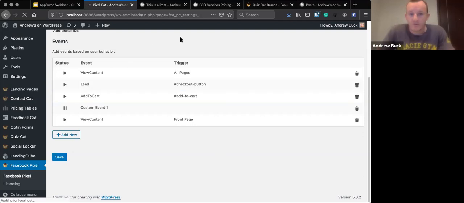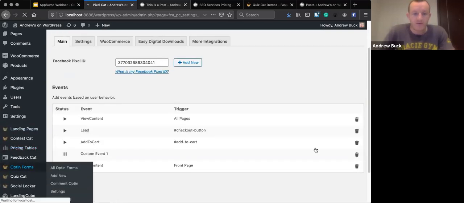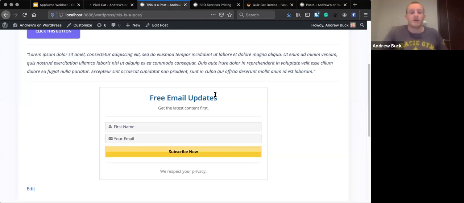The next plugin we'll look at is Opt-in Cat. That's a way to build email opt-in forms on your site. Really simple, really quick, and they're lightweight as well. They're not going to slow your page down. You can build static opt-ins like this.